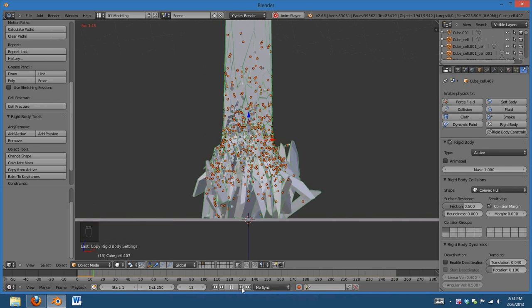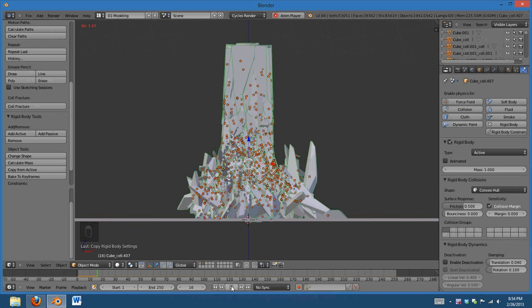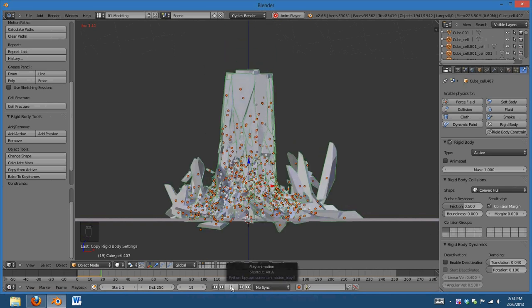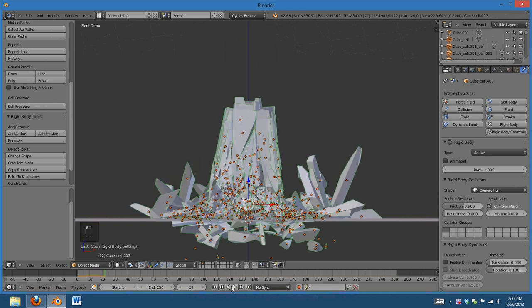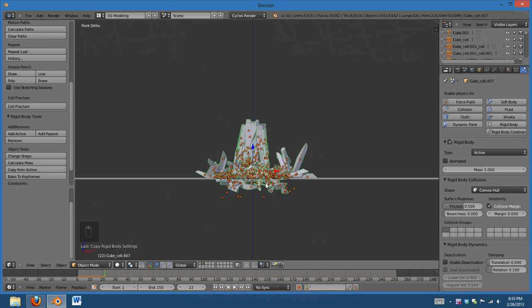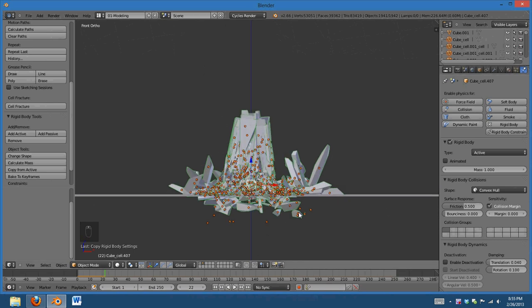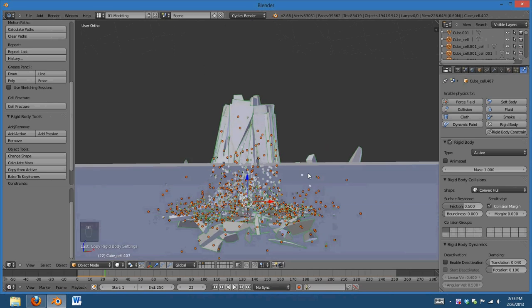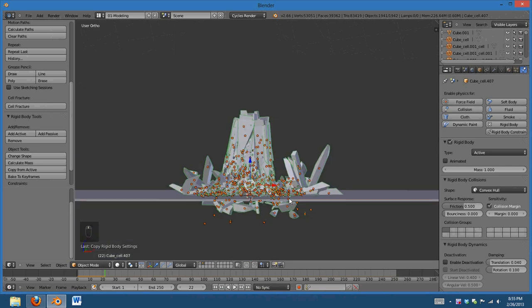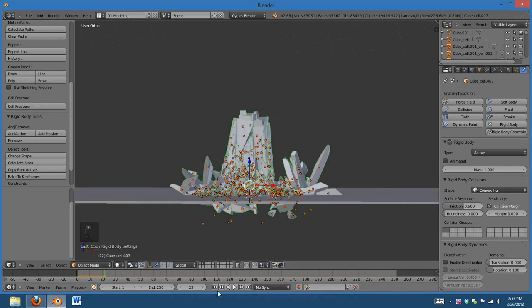So you're getting a very little bit, but that'll be easily fixed through iterations and such. And yeah, you see here it's pushing things through, but again, that has to do with iterations, and as long as you're not getting the little pointy sticks that are rolling around, then you should be fine for now.